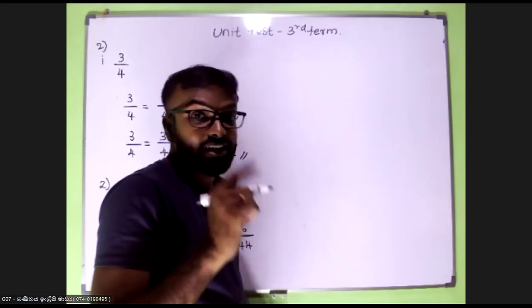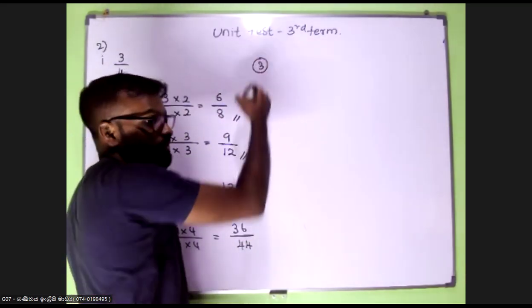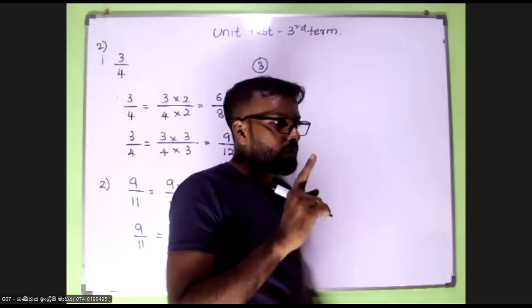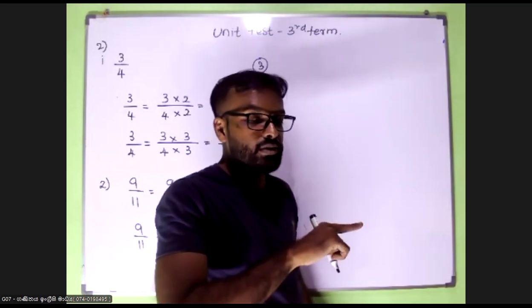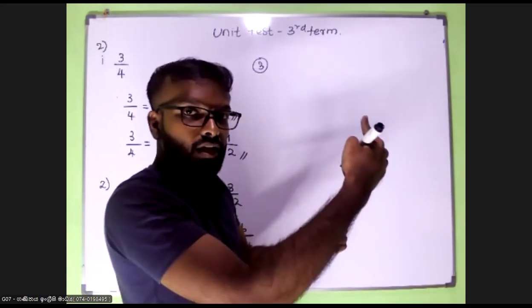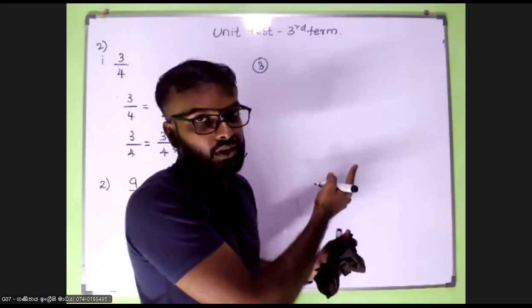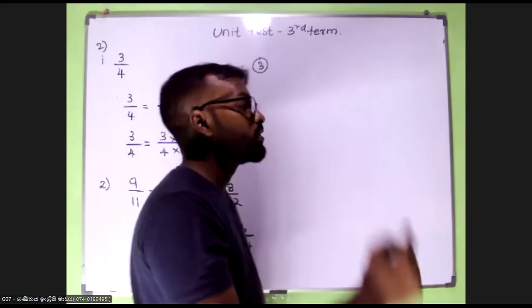Right, okay. So then, third question. Second question is done. Third question, right? Express each of the following mixed numbers as an improper fraction. There is a mixed number. You have to follow the way that I have told you, right? Which is the clockwise method in order to convert a mixed fraction into an improper fraction. Look at the board, right?